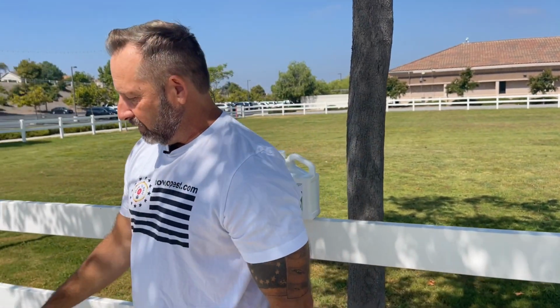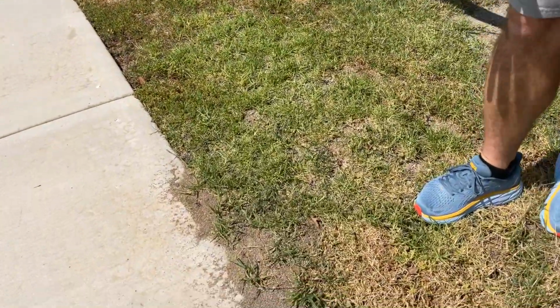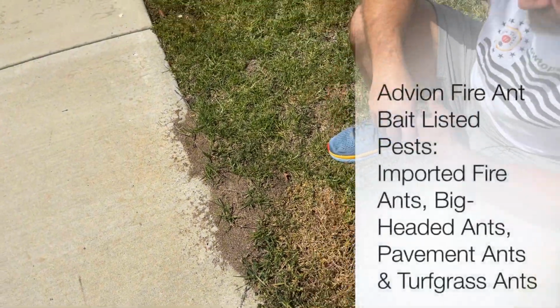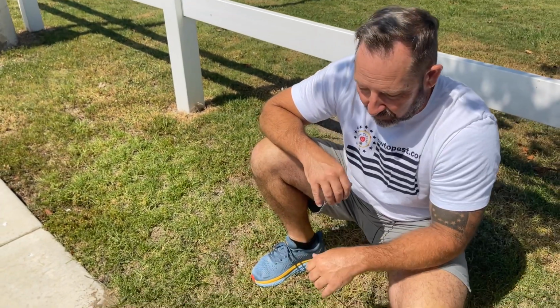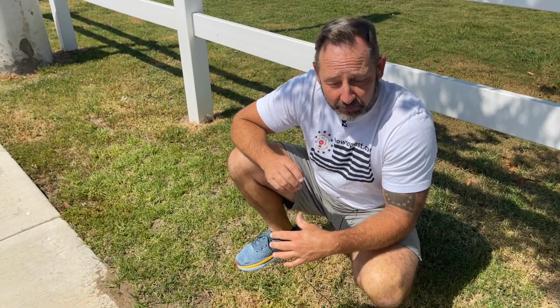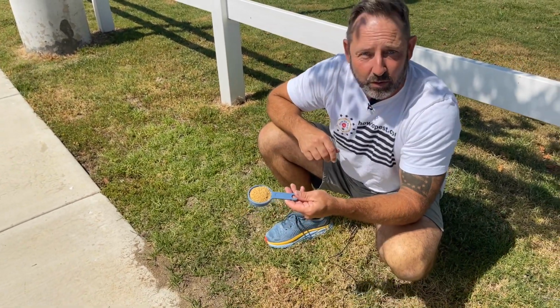Over here, we found ourselves a fire ant mound. This looks like an imported fire ant mound. It will kill both versions of the fire ants. It also kills big-headed ants. It kills pavement ants. If you locate a mound, you're going to put approximately 4 tablespoons out around the mound. We already have it pre-measured. 4 tablespoons is going to give you a 1/4 cup, guys.